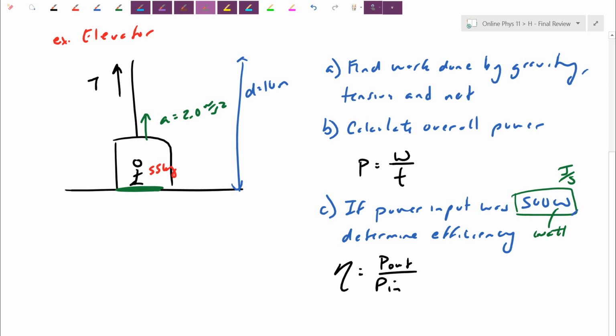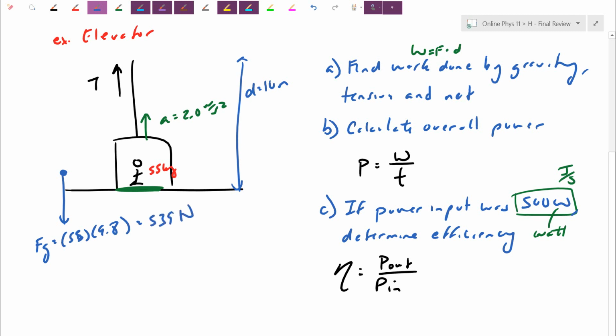For starters here, we need to find the work done by gravity. So because I'm given distances here, I'm sort of thinking, oh, I want to do work as F dot D, as opposed to work as change in energy. We'll do that more for roller coaster style problems. I'm going to start off with a free body diagram. I am a 55 kilogram object. There's gravity that's acting on me. Fg is equal to mg. So 55 times 9.8. This gives me here 55 times 9.8 is 539.